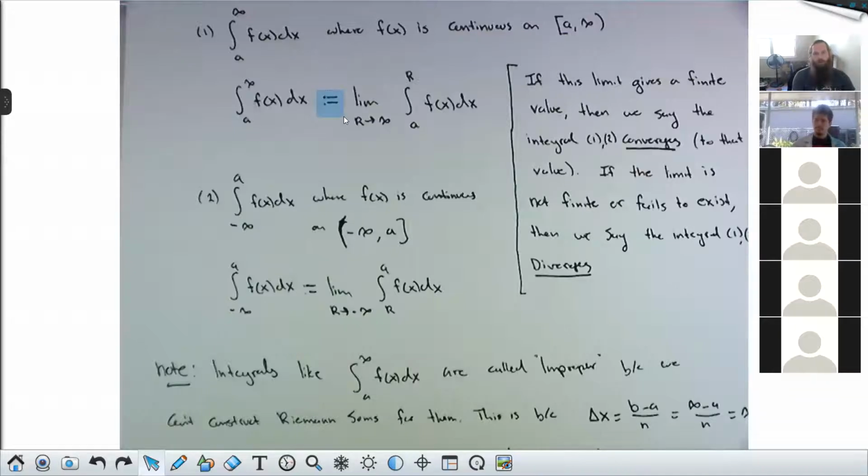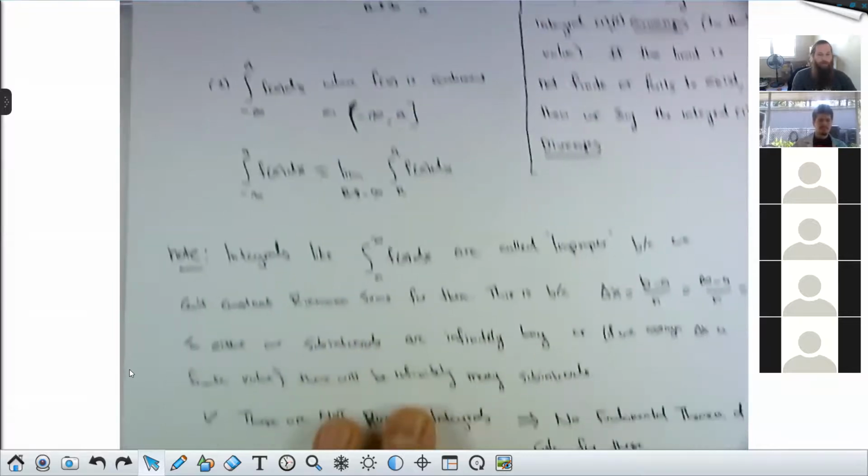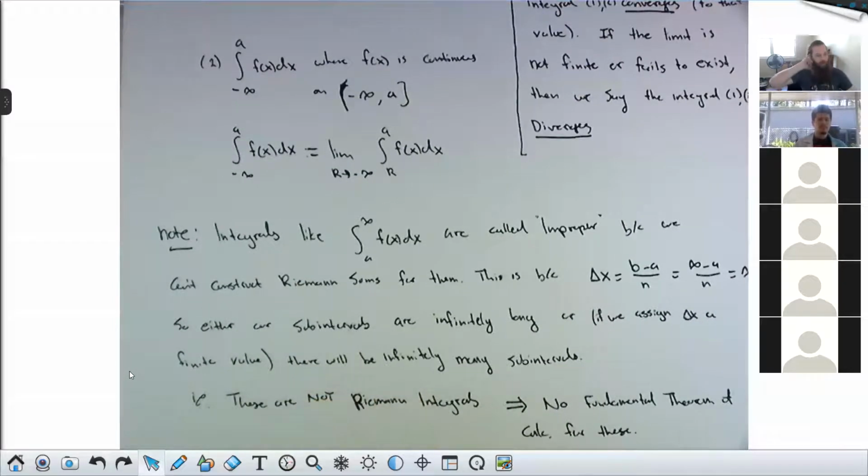So we always must begin by rewriting these as a limit of a definite proper integral. Since we have the understanding that for this integral, we're not taking the limit yet, we're going to take the limit later, r here is understood to be a finite number, perhaps large, but finite, which means you can apply the fundamental theorem of calculus to this integral. You apply FTC2 to this, get your formula for the area from A to R, then send R to infinity. And that gets you around this real big problem down here of these things not being Riemann integrals.